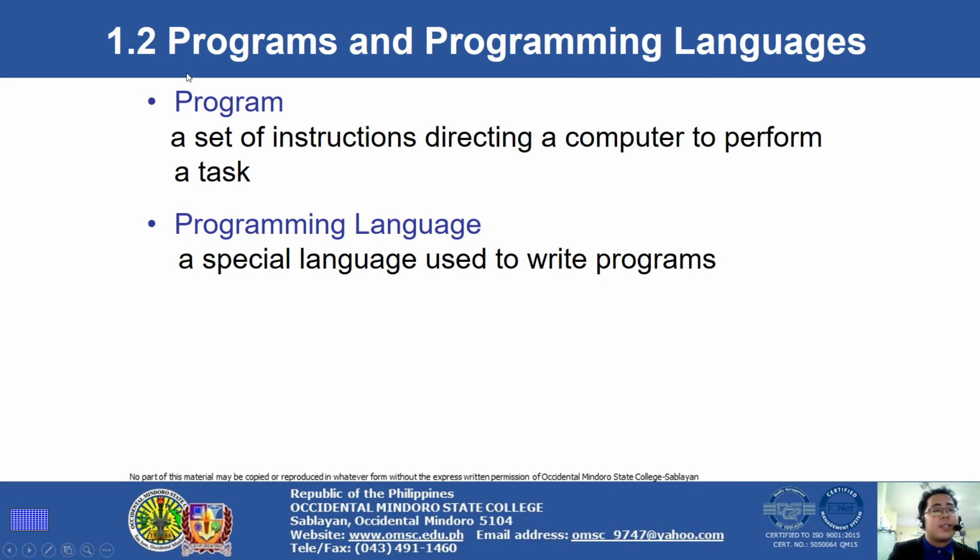Okay, doon sa ating part 1 ng video, diniscuss natin yung program. Kapag sinabi natin program, it is a set of instructions directing a computer to perform. Kapag walang instructions, walang perform na mangyayari. Walang computer na magpa-perform ng task. So meaning, yung tatlo nating entities, we have the programmer, the program, and the computer. Yung ating computer, magdidepende yan kung meron tayong instructions na ginawa, and that is a program. Magdidepende yung ating program kung meron tayong programmer na nag-develop. Kung wala tayong nag-develop na programmer, walang program, walang computer na magpa-perform ng task.